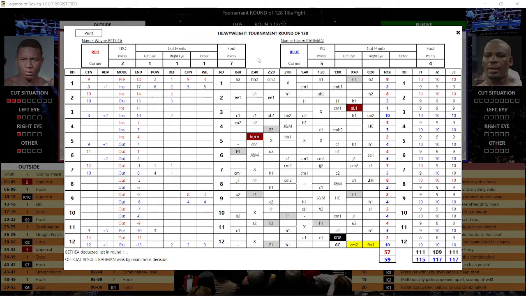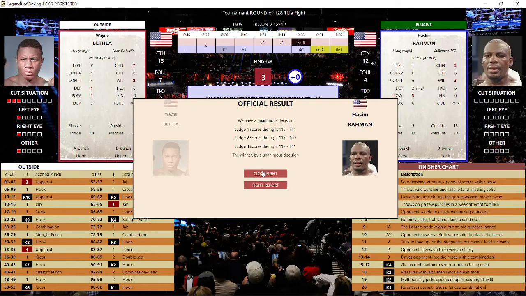So Rahman had this fight in control and lands a huge cross there in the 12th and final round that put Bethea down. That was the punch. Rahman had been wavering. I don't think he landed any other power shot in the fight. That was the only one. Bethea landed one in the 8th that had Rahman hurt. So there you have it. Rahman advances with a unanimous decision victory over Wayne Bethea.